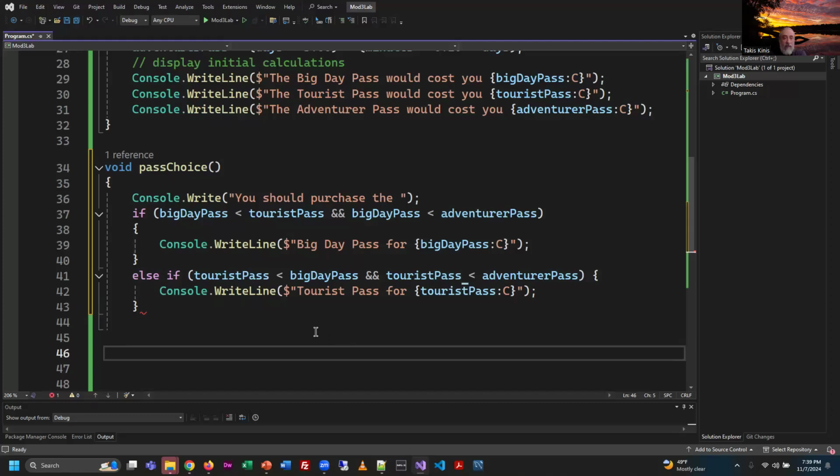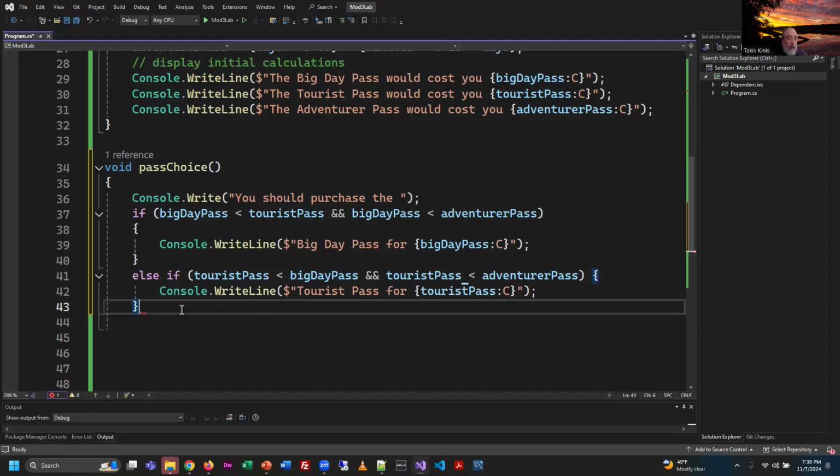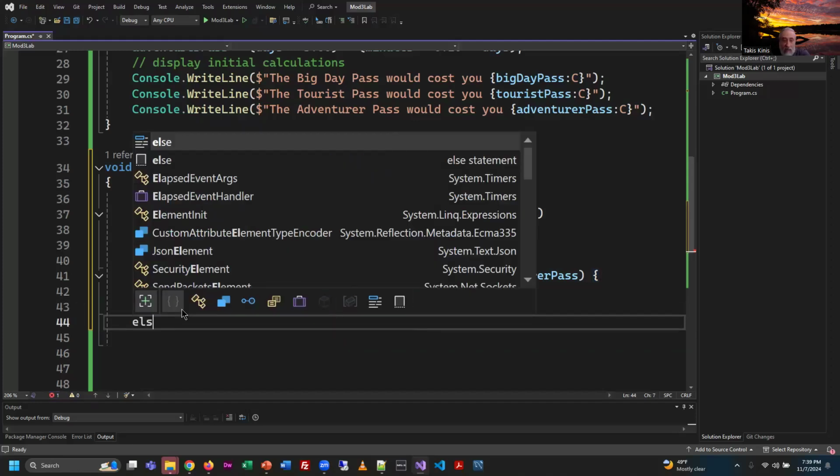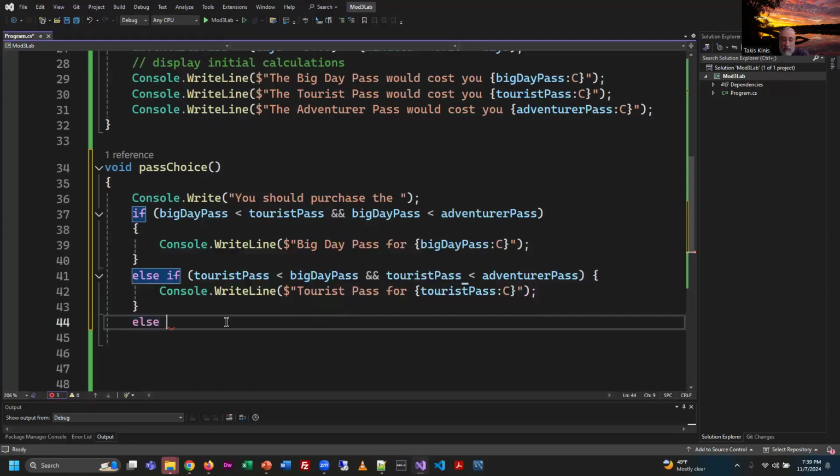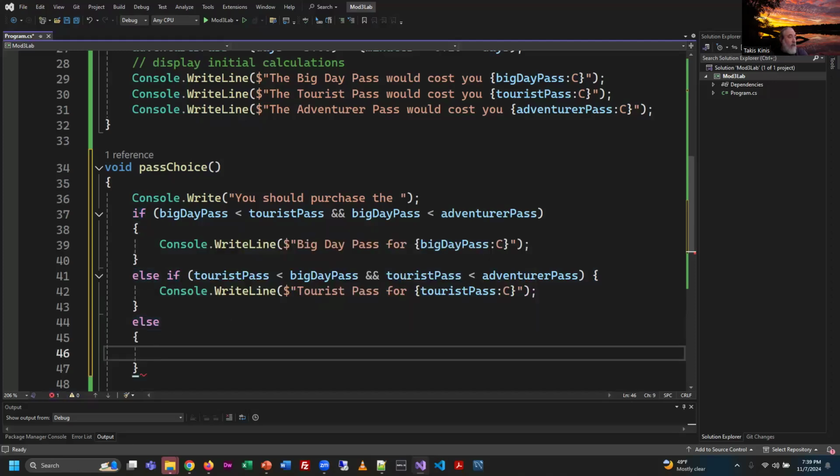Right, that one's the cheapest. And otherwise, we don't have to do a check. The other one's the right choice, correct? And we'll just Console.WriteLine it and be done.